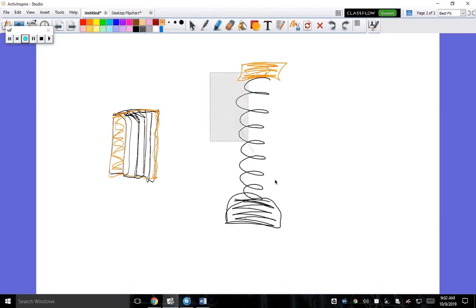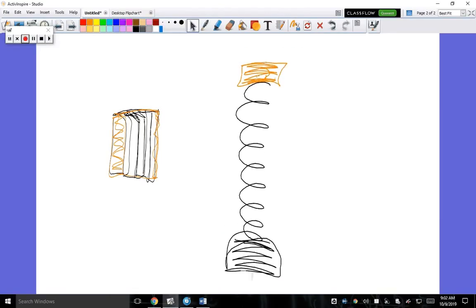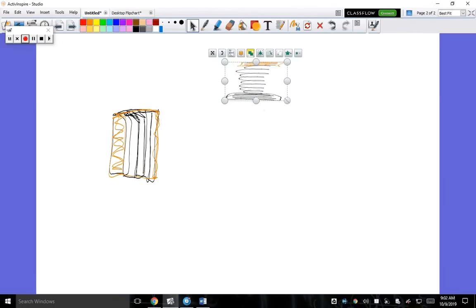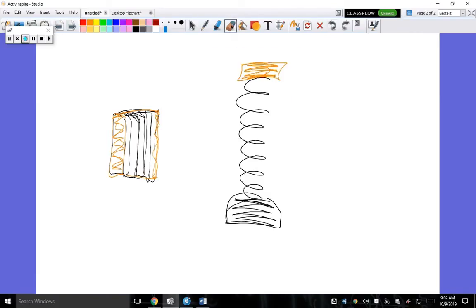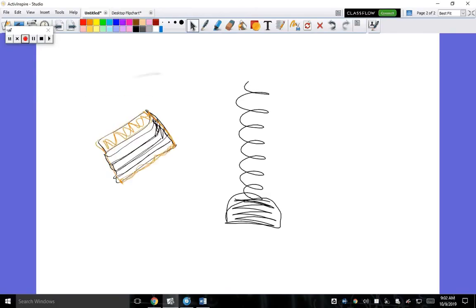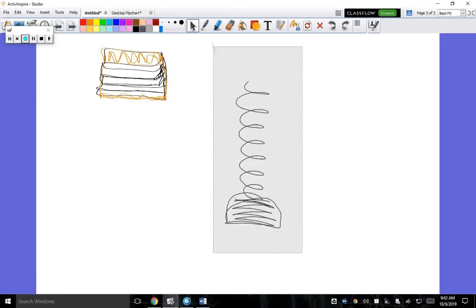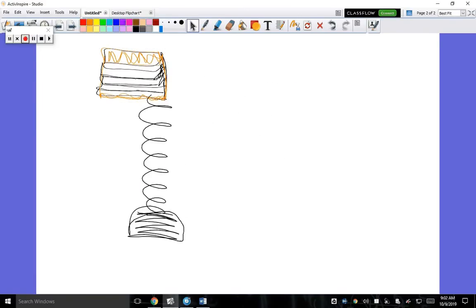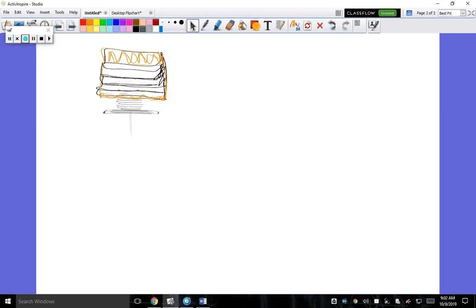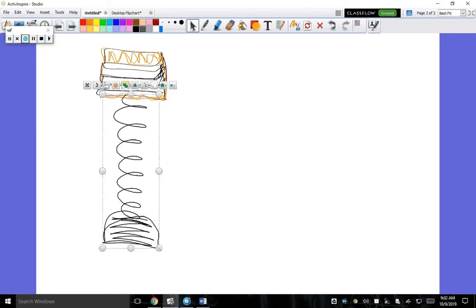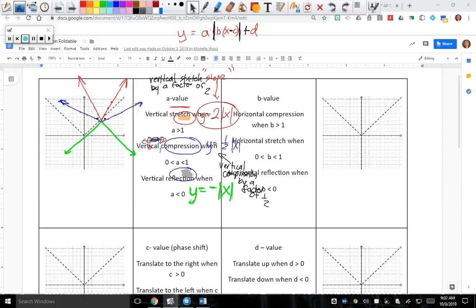And a vertical stretch would be this. A vertical compression would be that. Actually, the way that I drew that, I don't like that. Let me fix that. Sorry, I'm just now being weird. But anyway, so let's say that this is my block of where it's going to be located. And a vertical stretch will look like this. Right? And a horizontal one would be the same. Y'all with me? Compression, stretches. I just want to make sure that it's locked in immediately.